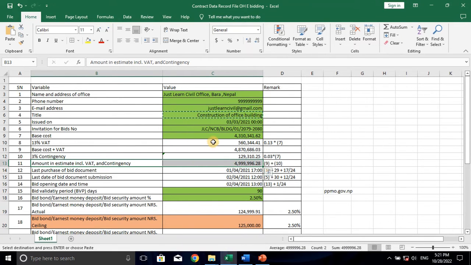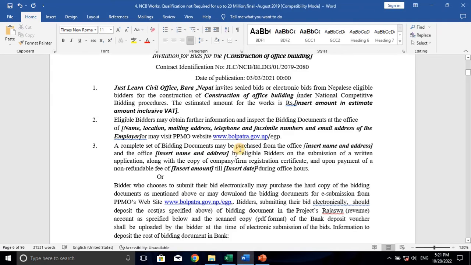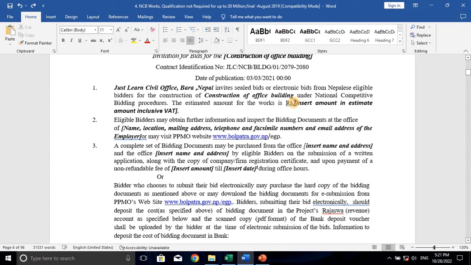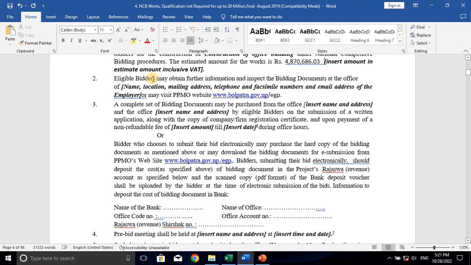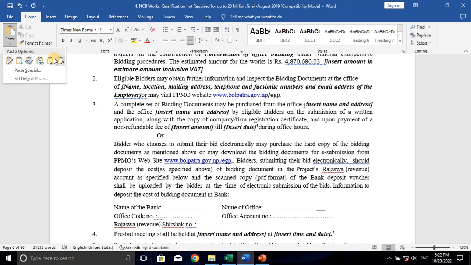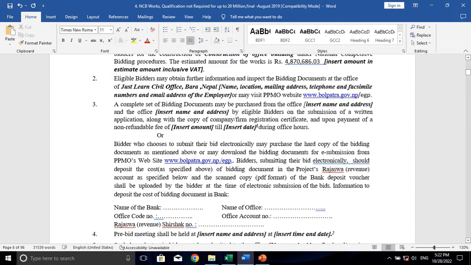Only including VAT, then you need to put this amount. Mailing address, telephone number, email.